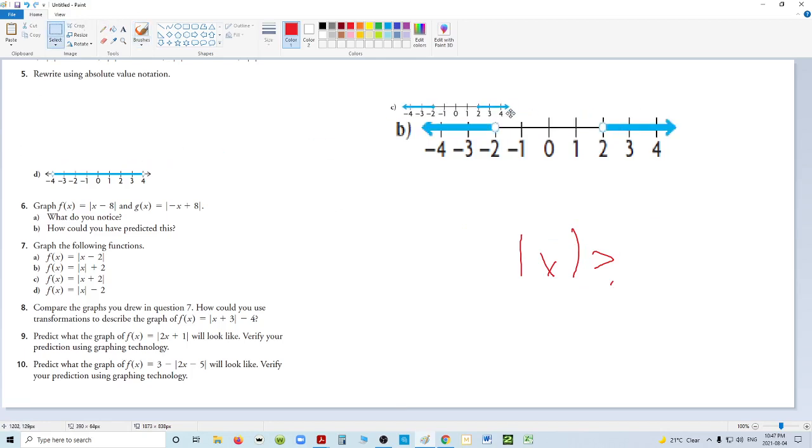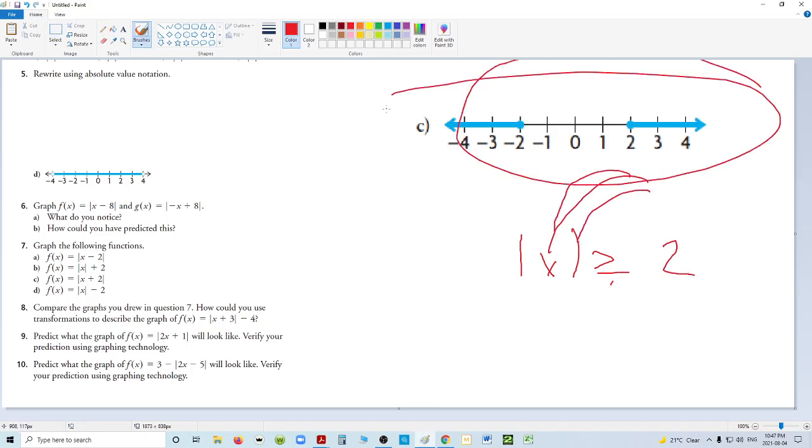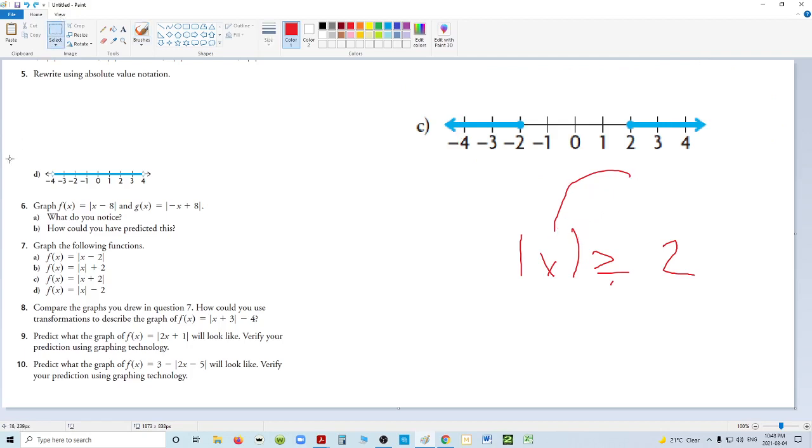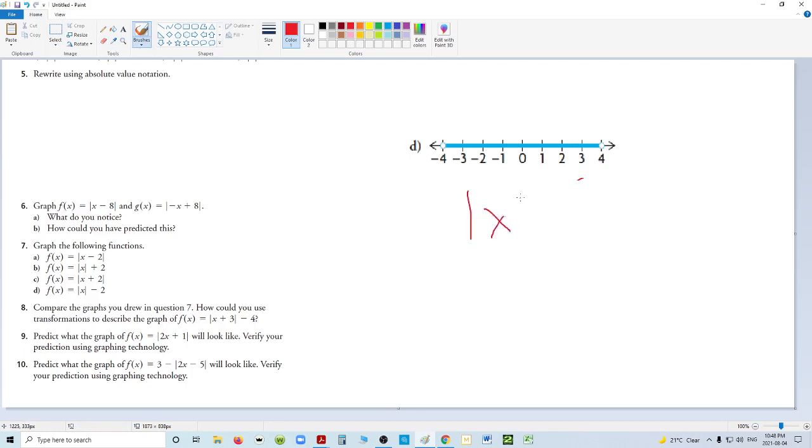This one, they're including the 2. So the only thing that changes here is that I have to put an absolute value of x is bigger or equal to 2. And everything I plug into there will match this graph now. And finally, this is not including the 4 on the right or the left, but it's everything in between. So the absolute value of x is smaller, not equals, because of the circle, than 4. And anything I plug in here for this to be true will indeed fall on this number line.